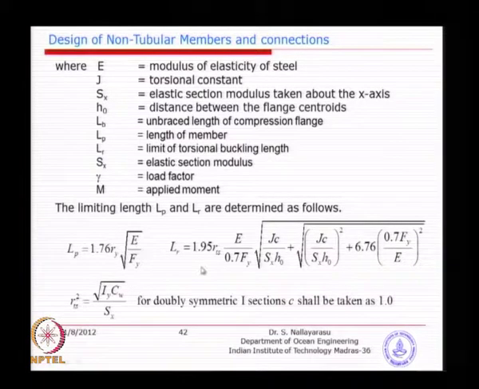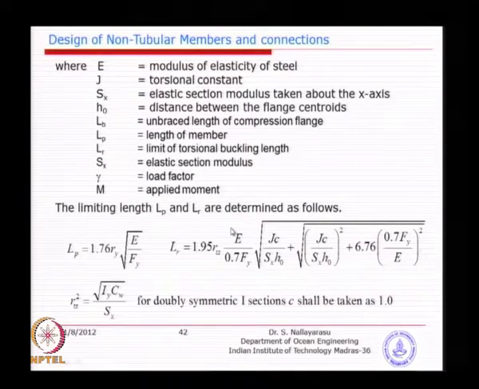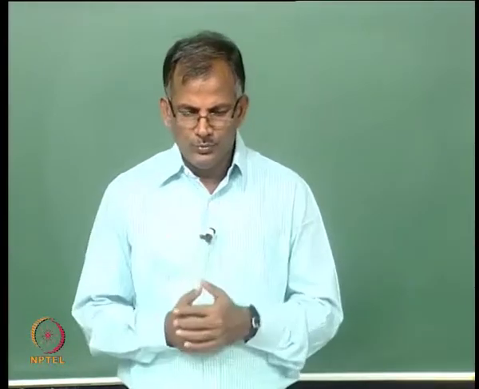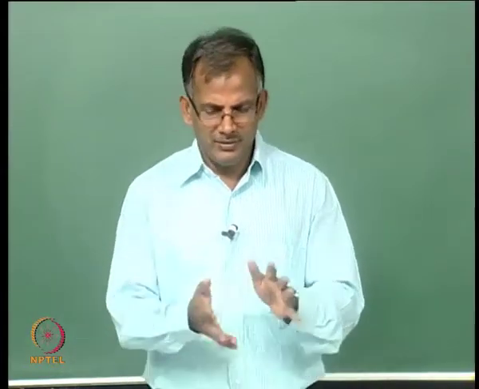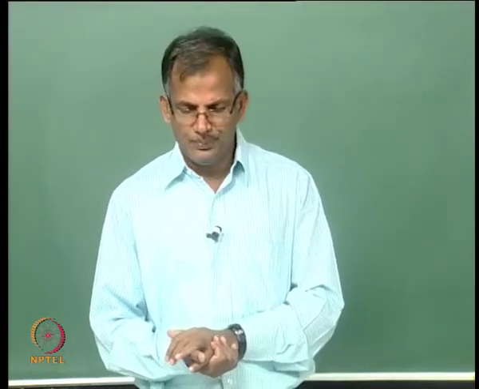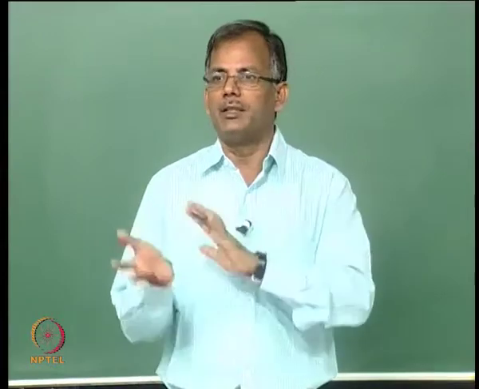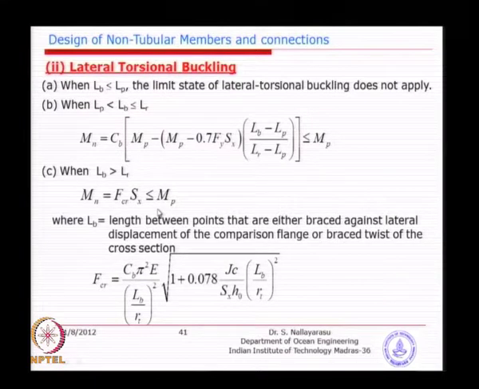And the LP values and LR values which are used here are again calculated using this big formula. These formulas used to be very simple before the 13th edition, because they were based on KSI units, but when they tried to do non-dimensionalization, these formulas have become quite big, very hard to remember, but it does not matter. So you can use the codes to refer most of the time, because memorizing this is no use. The LP values and LR values are the limit values where the bifurcation takes place from this equation to the equation for calculation of Mn.